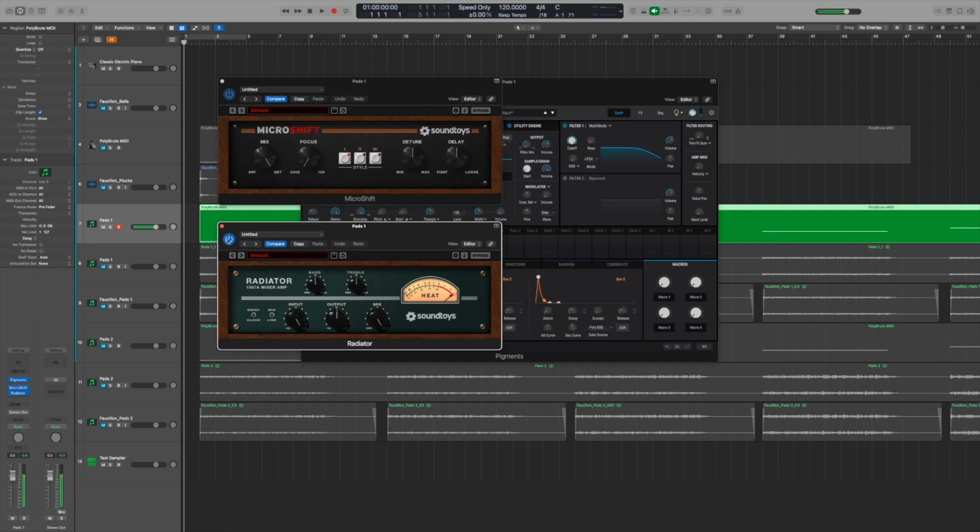I love the way that this chorus is really helping those sparkly bits of the sound pop forward and dance around your head a little bit. It's really nice. And then we add in the radiator. It's bringing an overall boost and warmth and heat to it that I quite like as well.